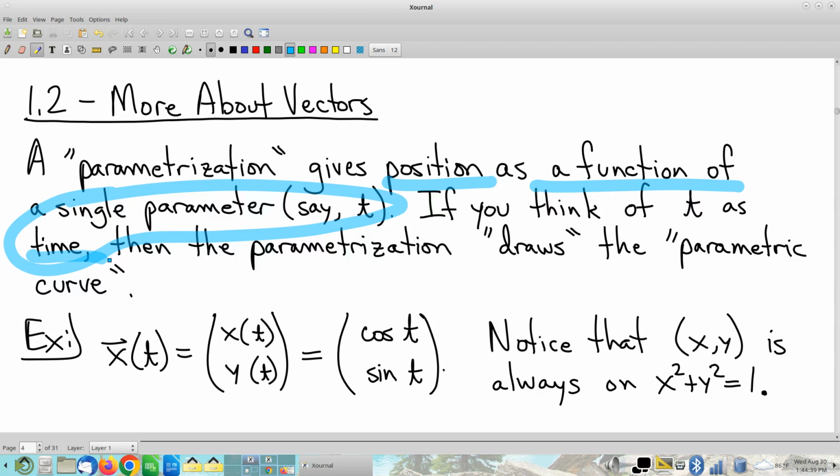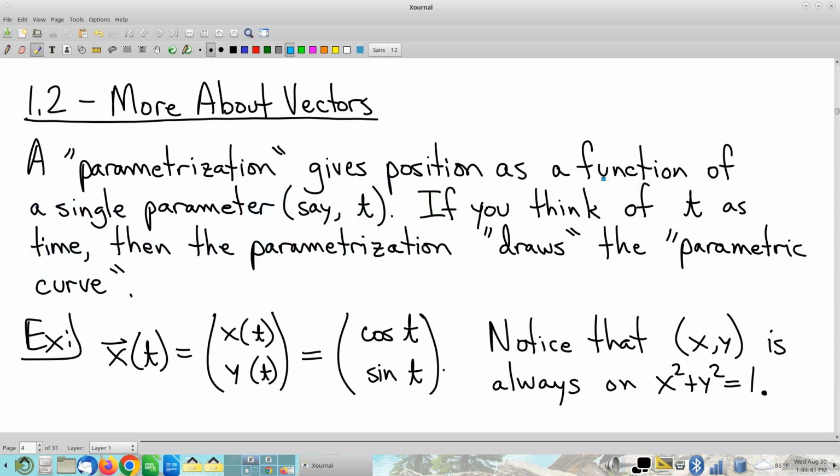The thing is, if you think of it as time, if you have position as a function of literally time, that describes a motion. Right? Or if you're talking about a curve in space, it's like you're following how the parametrization is drawing the curve. Where is the pen's position as time passes as you draw that curve? And I find that to be a really useful metaphor and way of visualizing. So I like to think of it as position as a function of time.